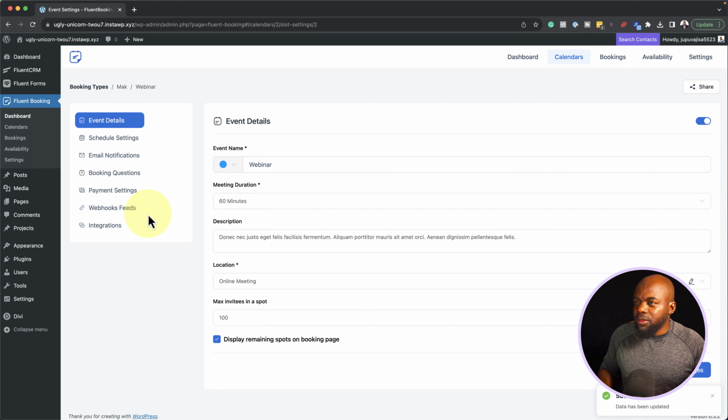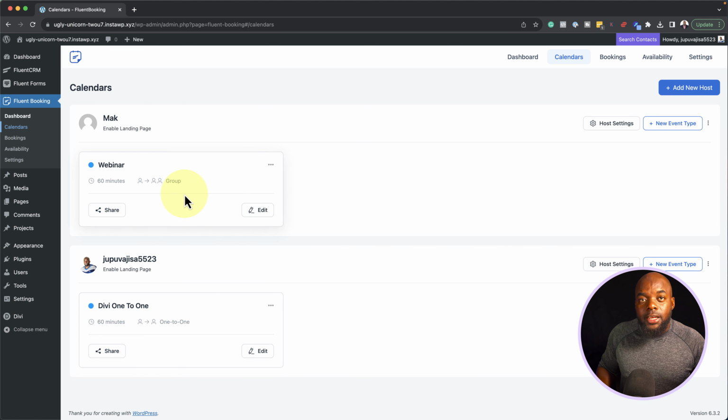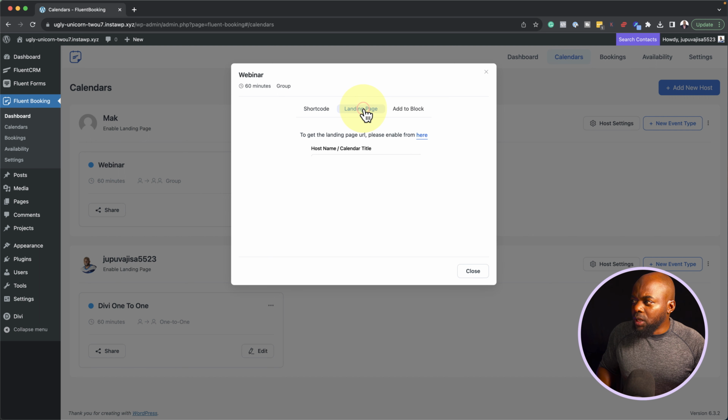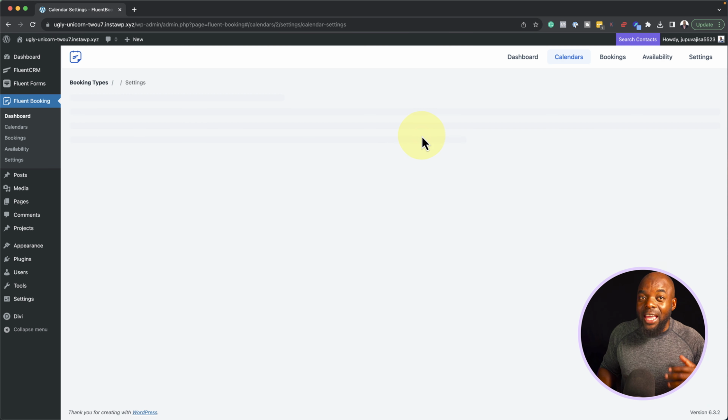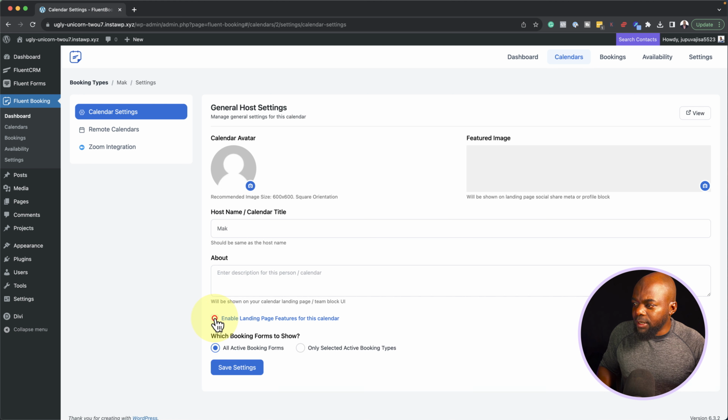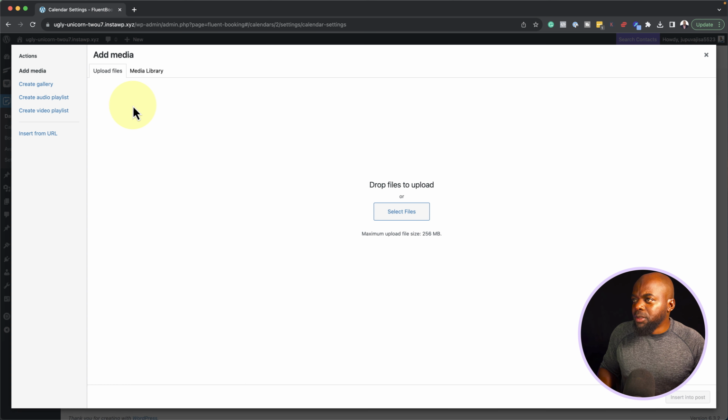And now let's take a look at this. But this time I want to show a landing page, because this has the option of a landing page as well. So this is the latest one. I'm going to go in and click on share. And this time I'm going to click on landing page so I can see what the landing page looks like. Over here, I'm going to click on enable, because this has to be enabled first before you can use this feature. So all I have to do is come over here and enable the landing page feature. Now, what you can also do is come over here and add your image or your picture.